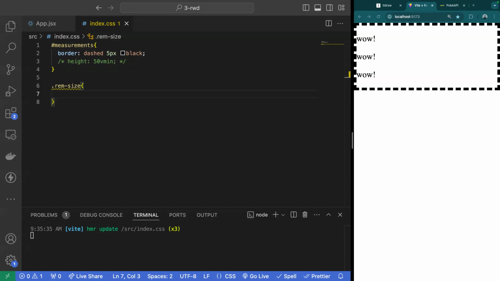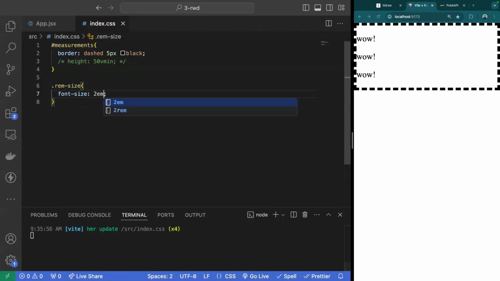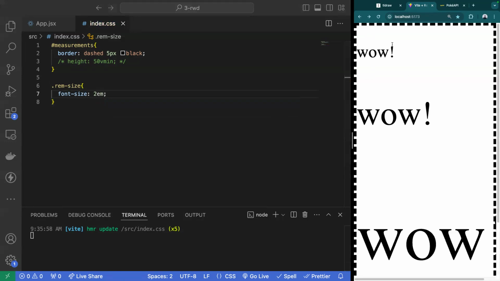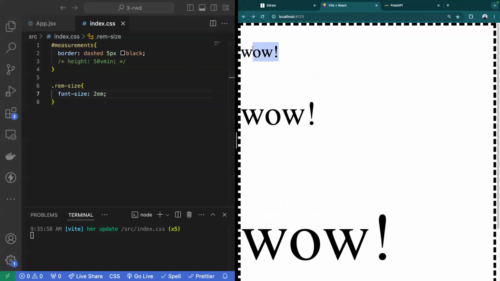So we have em and rem, right? Let's say I want to do 2em. Well, we can see that if I utilize 2em, it works as a multiplication factor. The first one shows up at 2em, this one shows up at 4em, and the last one shows up at 8em.